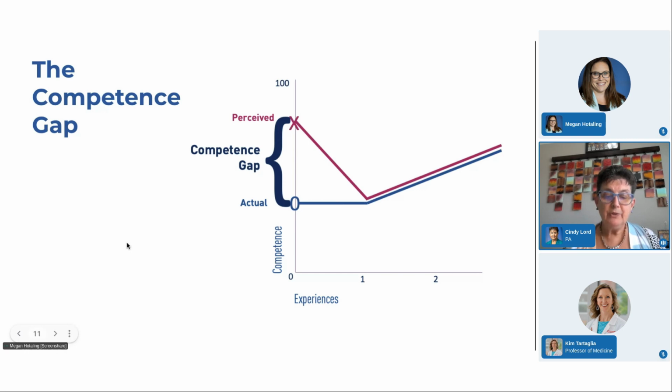So the assessment itself is called Calibrate for a reason, because it helps students calibrate their competence. We want that gap, as you can see, actual and perceived. We want that gap between perceived and actual cognitive competence to be narrow. Now, as you all know, your strong learners probably have the least amount of gap. It's your struggling learners who oftentimes perceive they know something when in actuality they don't, and it doesn't show up until they take a test. So here the goal is that they can find those gaps well before they're taking those more high stakes summative evaluations, and they can recalibrate themselves.